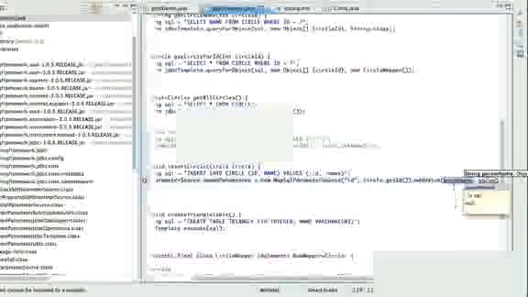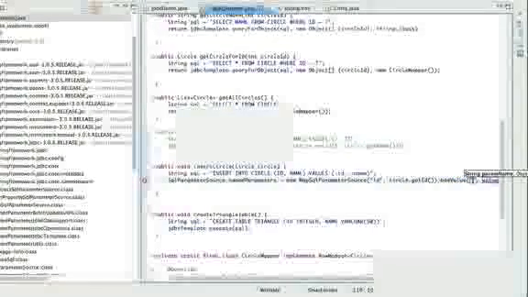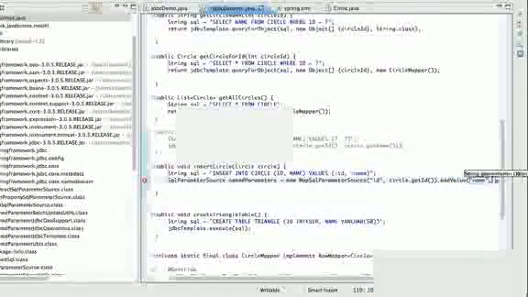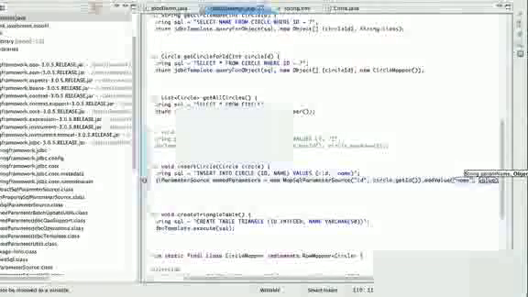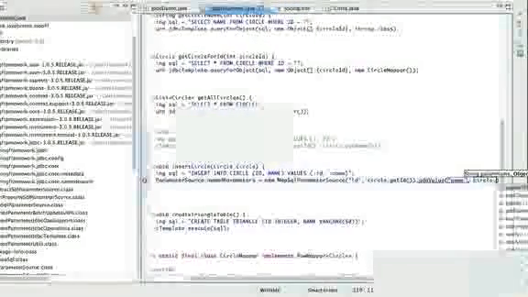So I will use name, and then the value being circle.getName.